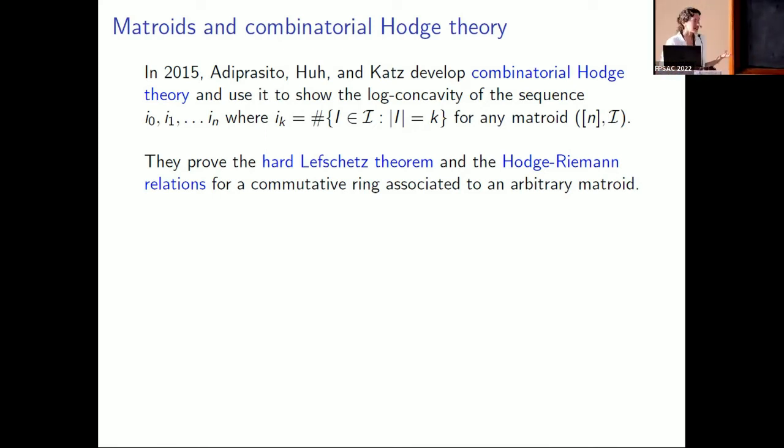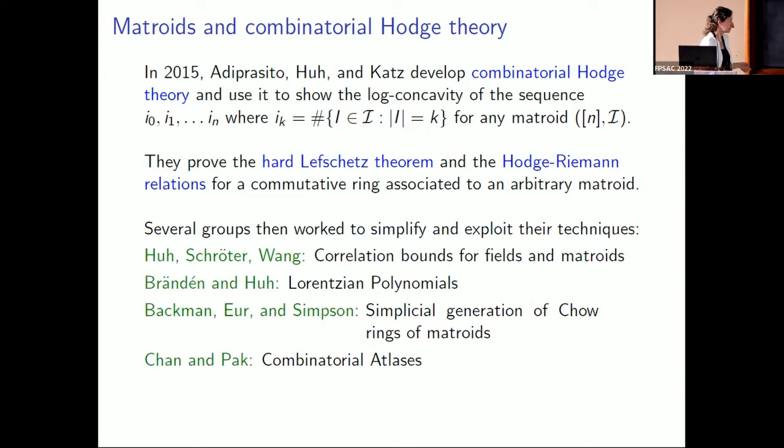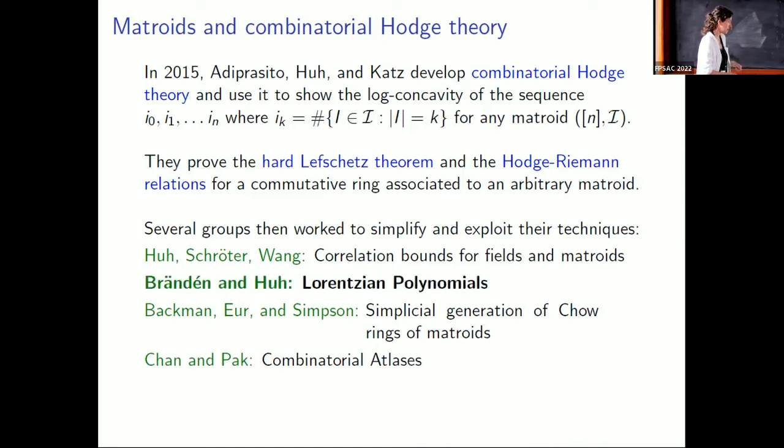And this inspired a lot of work by many people. This is an abridged list of the many people who have continued on this work. In particular, the one that is most closely related to this talk is the work by Petter Brändén and June Huh on Lorentzian polynomials. And in fact, the class of polynomials that I'm about to introduce ends up coinciding with the class of polynomials called Lorentzian polynomials.